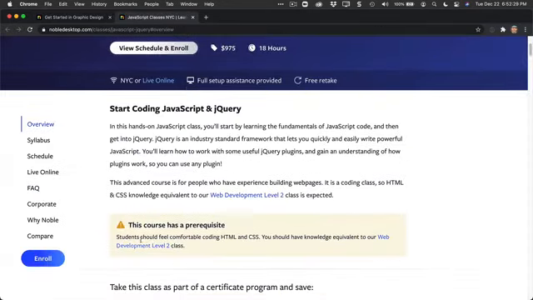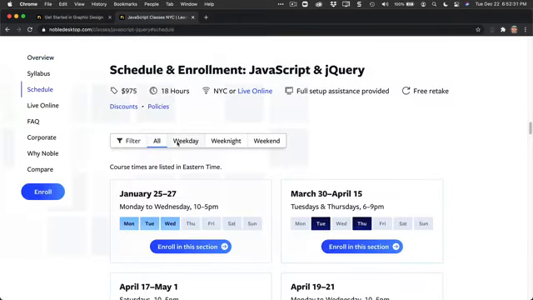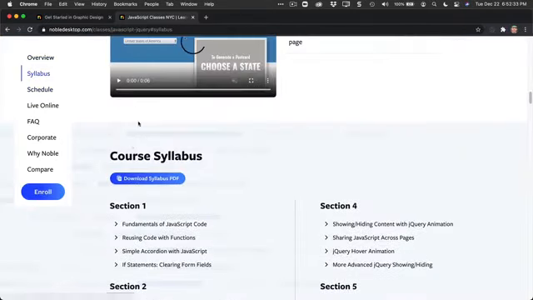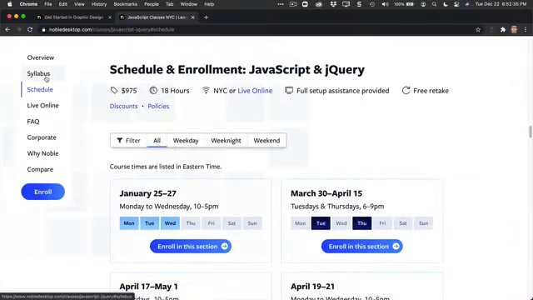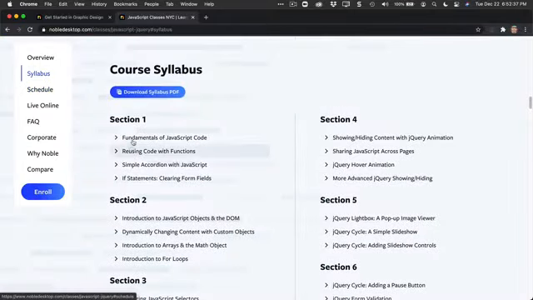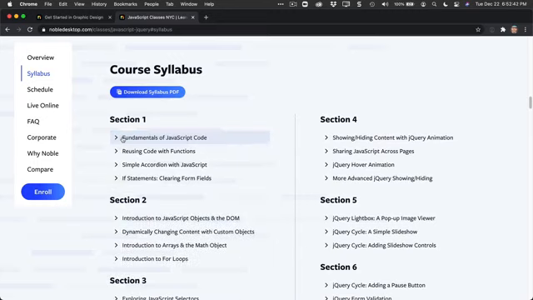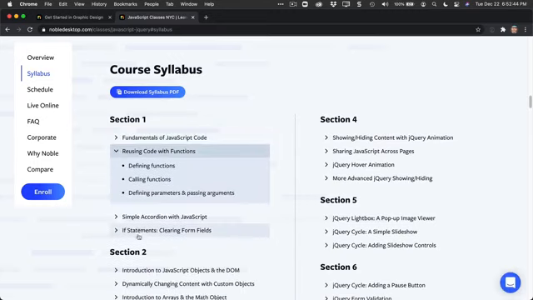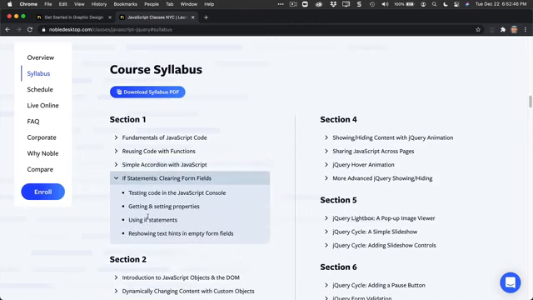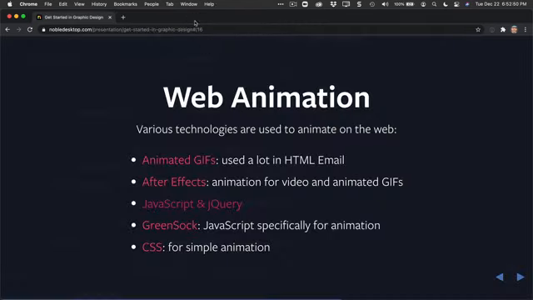JavaScript is for interactive animation, interaction and animation. For example, when I click on this, let's see. Yeah, so like how it slides up and down between these sections, JavaScript is doing the sliding. When I click on something and it slides open and animates the arrow, that's JavaScript based on my user interaction. Based on me doing something, it's doing something on the page and animating the page. That would be an example of JavaScript.